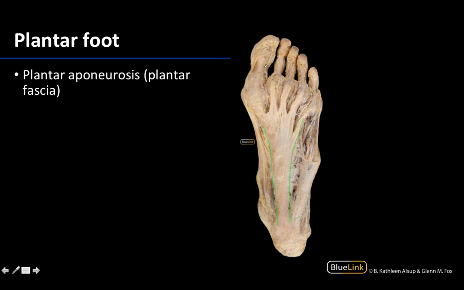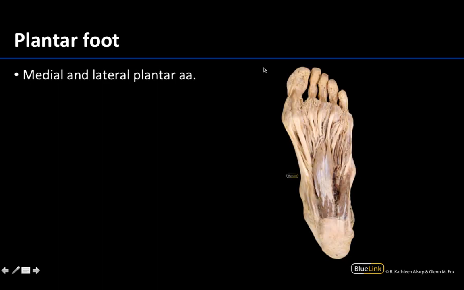So that's the plantar aponeurosis, and you can see when you're looking at this view just how well protected this plantar surface is, and that makes a lot of sense with all the contact that the sole of the foot will have with the environment. Now, if you remove the plantar fascia and the plantar aponeurosis, then you start getting down to the muscle region.